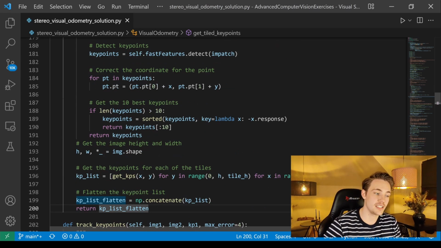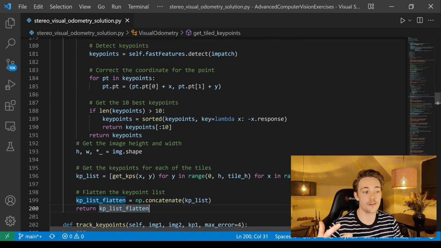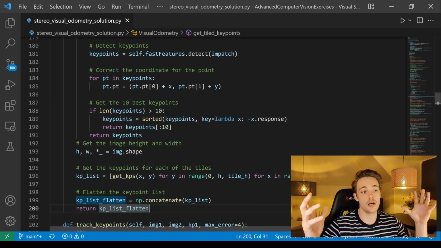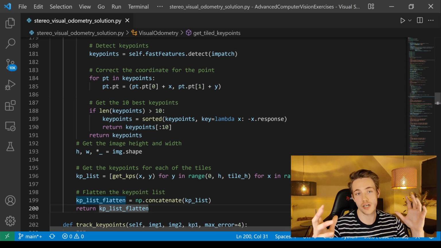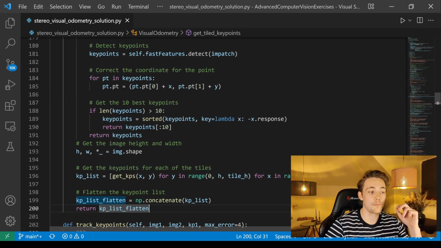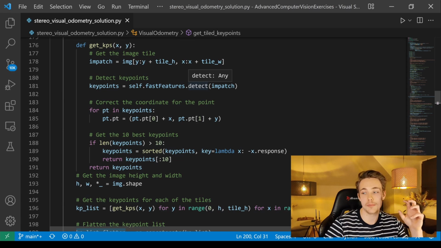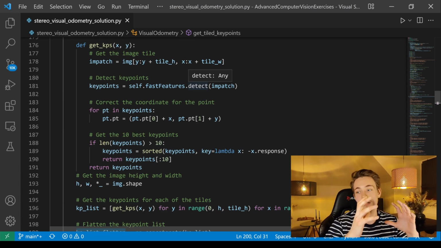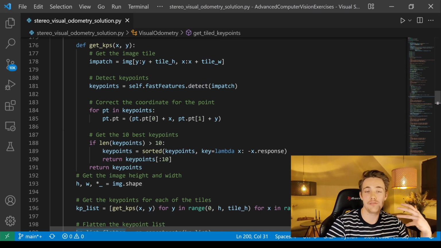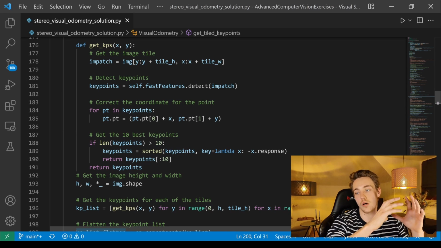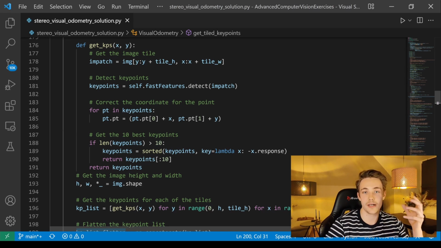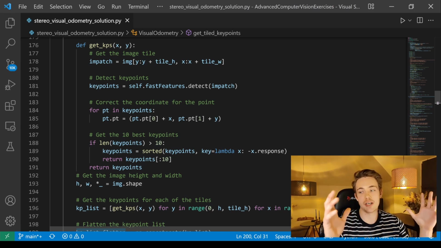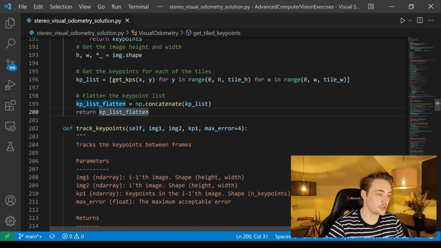So this will be exactly the same as just doing ORB detection, where we get our features and descriptors and so on. But this is just to spread out our features a lot more in our image, because if you're just running FAST feature detect on the image, sometimes everything is in one place. For example, if we have a car driving around, we want to take features in the sky or on the road. Sometimes they will just be in one small basket somewhere in the image, and we don't want that, so we spread out the features more in our image.